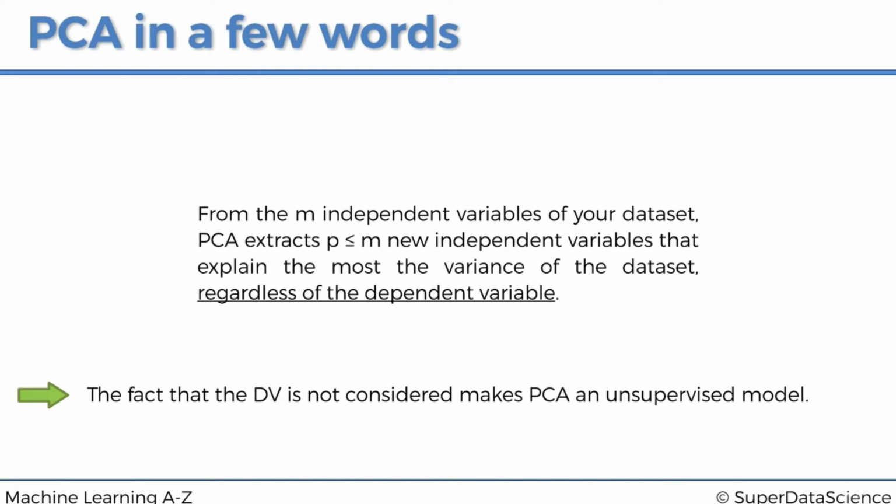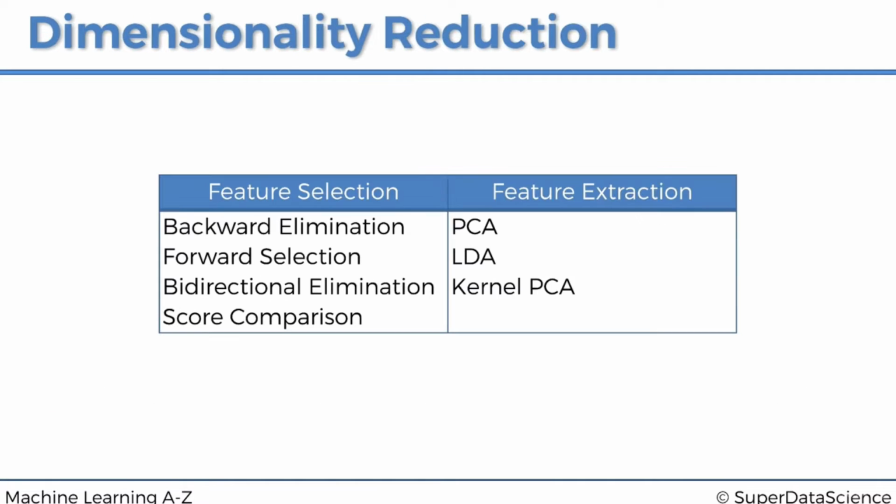And this is exactly what we're going to do in this tutorial and the following tutorials of this section and the following sections when we cover other dimensionality reduction techniques like LDA and also kernel PCA. Well, we will have many features at the beginning and therefore it will be impossible to visualize the results. But then when we apply PCA or LDA, we will reduce the number of features down to 2 and therefore we'll be able to visualize the results.